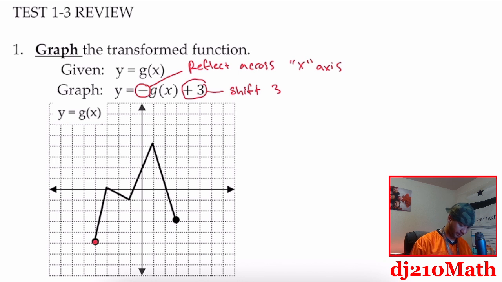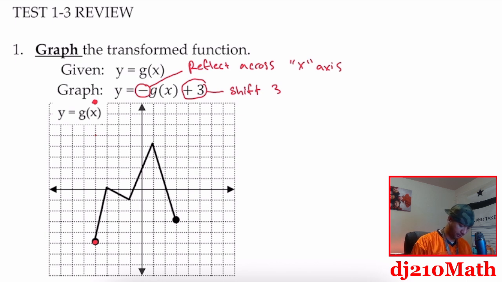All right, so this point here is 5 units down, so it's going to get reflected up 5 units. So I always reflect first and then shift. Reflect, then shift. 1, 2, 3, 4, 5. So reflecting it puts it here, but then we need to shift it up. So we'll shift it up 3. 1, 2, 3. That's crazy.